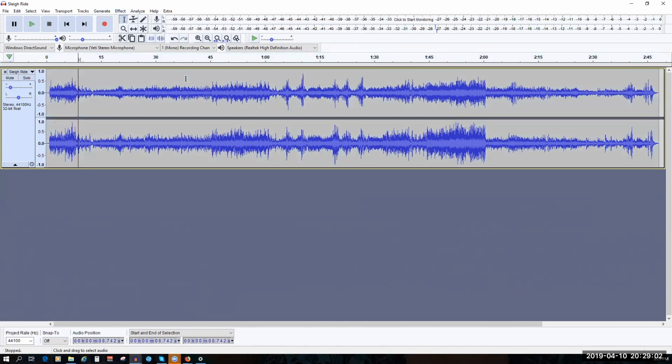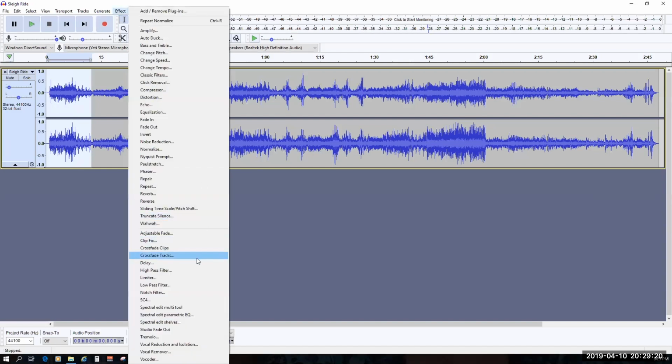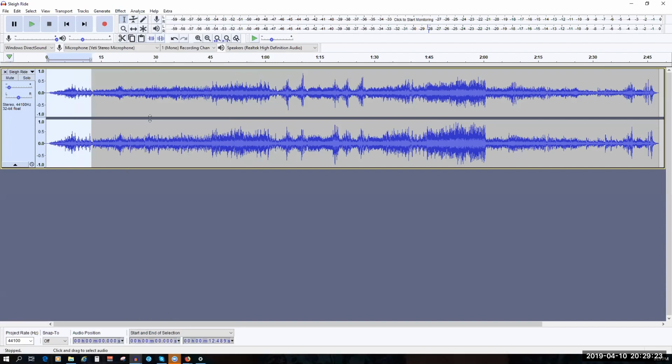But let's say now we want to fade this in. So we would select this part here, because we know this is kind of what we really want, and that's the part we want to fade in. So what we would do is take our effect and do a fade in effect. And now what we end up having is the increased volume. And we can do the same thing again with the envelope tool. So we can go ahead and increase it there, we can decrease it. So there's different ways to do that.